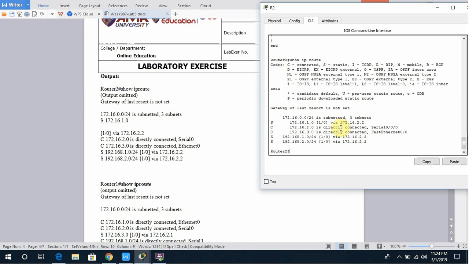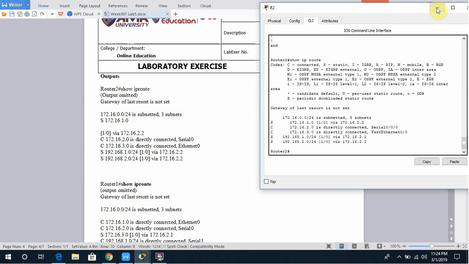S 172.16.1.0 is identical. Then C is directly connected to serial 0. C 172.16.3.0 directly connected to Ethernet 0. The output for router 2 is identical to the one here in the lab.